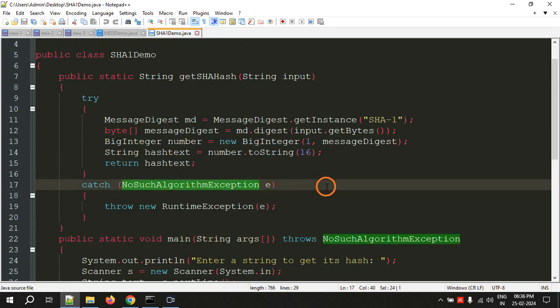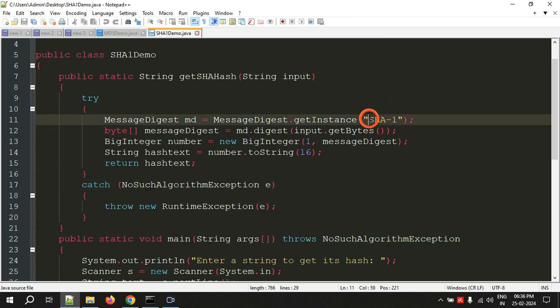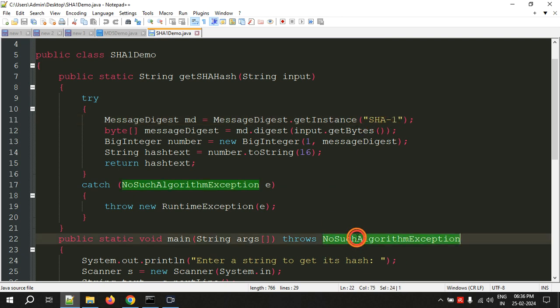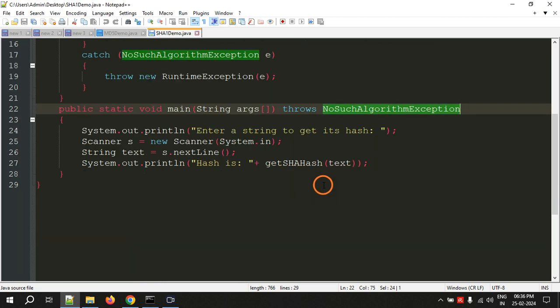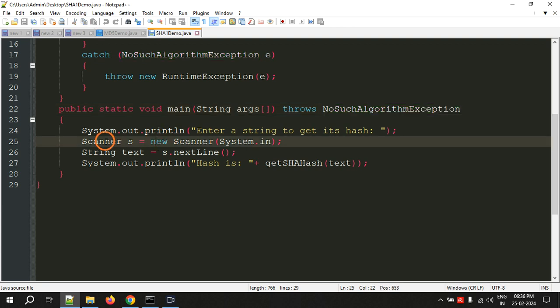The main purpose of throwing this exception is that if the Java runtime is not going to find this SHA1 algorithm, it is going to throw this exception. That's why we are throwing this to the JVM. So the JVM will handle this exception. It will generally display some error message, right?